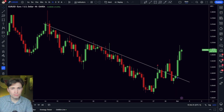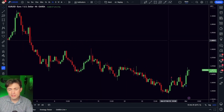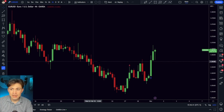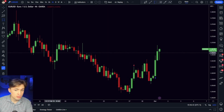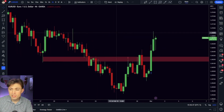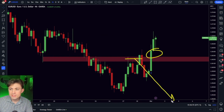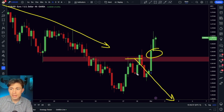So let's talk forward thinking. Is the Euro dollar still a sell? Well, honestly, the technical perspective idea that I had looked really good. I really still stand by my idea to get short here. Price really worked out initially, just didn't follow through. And this was a sign for me to go ahead and back off this idea of being short bias on the euro. My idea was sell this area, should see a continuation of this trend. Didn't work out. We exploded higher.